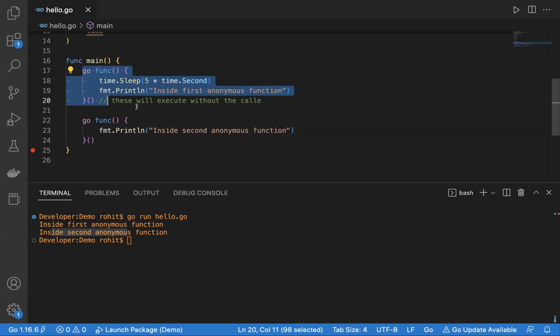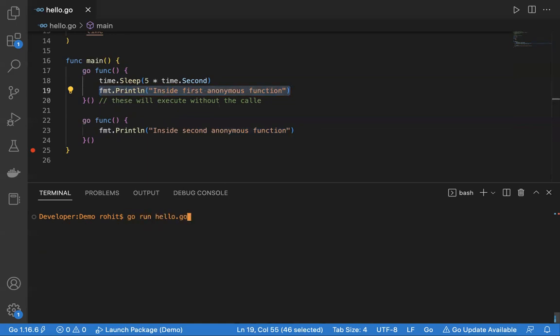Now, what you must be thinking is, if I've applied the go keyword here, the program output will be much faster, and the output should be this printed first and this printed second. But let me run the program to show you. You'll be surprised to see what the output is. Let me run this program. You see, I've run the program, and it's not giving me the output at all. What's the reason behind this? The reason is that the main thread exits before the print statement is reached. Now, let's understand it line by line.